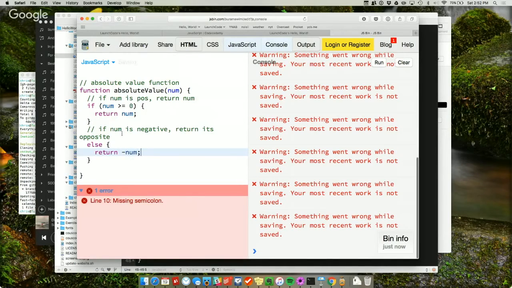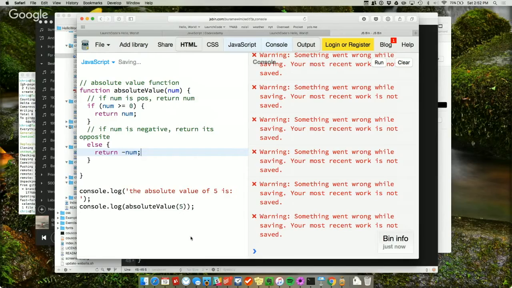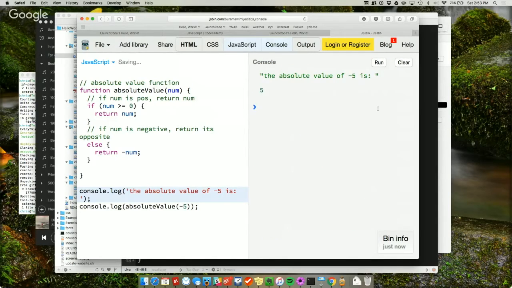Now, if I go up here and try to call my function with a negative number, see what happens. Let me go back and separate these for clarity.